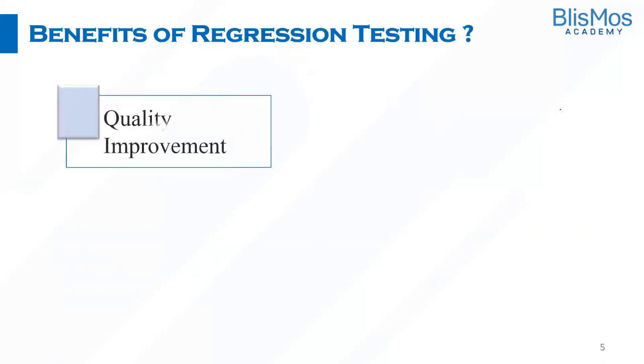Why do we really need to do regression testing? The first and foremost thing is when you are performing the regression testing, it will definitely ensure improvement in the quality. Means you may assume the code fix haven't introduced any defects, but if there is any defect, then it will definitely impact the image of an application or a product in production. So by performing the regression testing, we're ensuring there is quality.